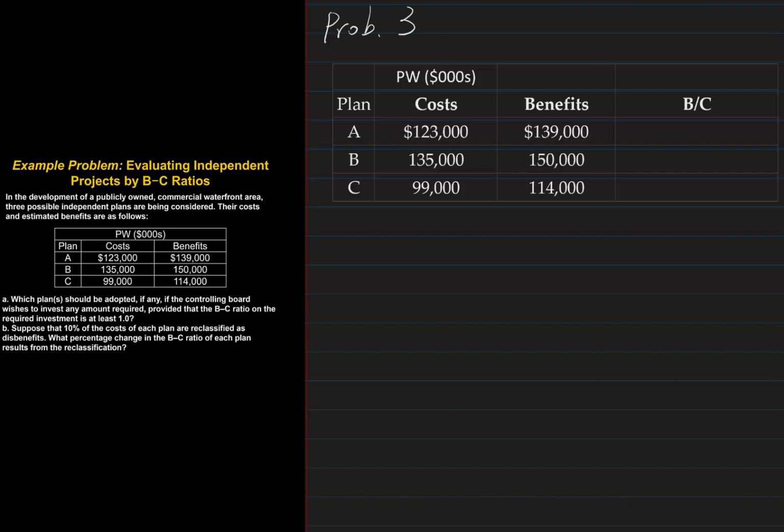As always, please practice the problems yourself first, spend a few minutes, and then check this video out. Now let's look at the first problem, A. What it asks us to do is basically calculate this benefit cost ratio. That's very straightforward, and it already gives us the benefit and cost in the present worth value. So we can just take those values and do the division.